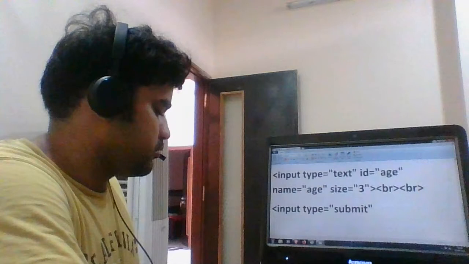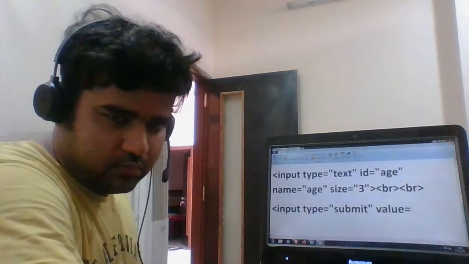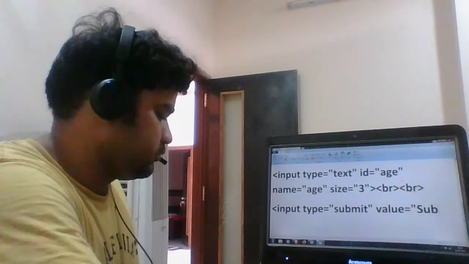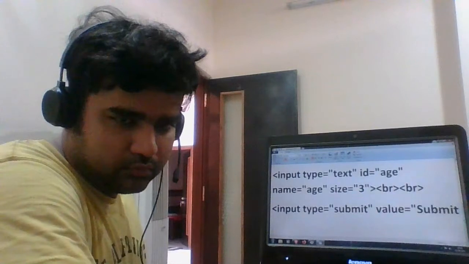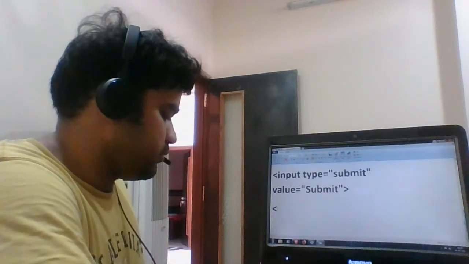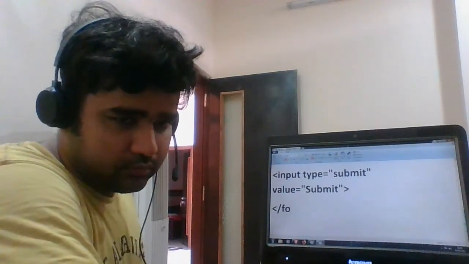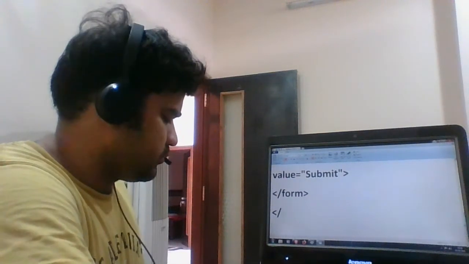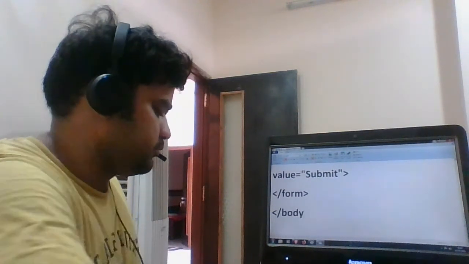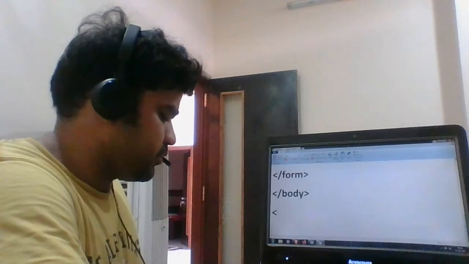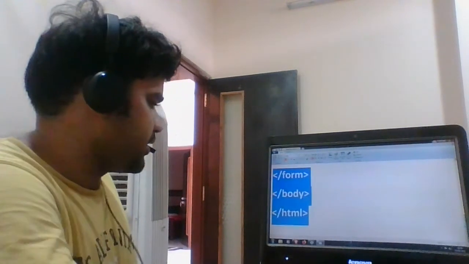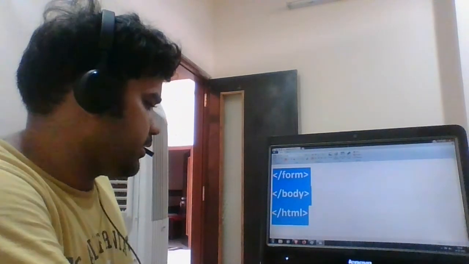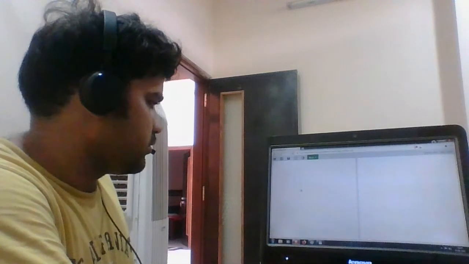Value is equals to submit, and then form. HTML. Let's just take it all to the emulator and see how the output comes out.